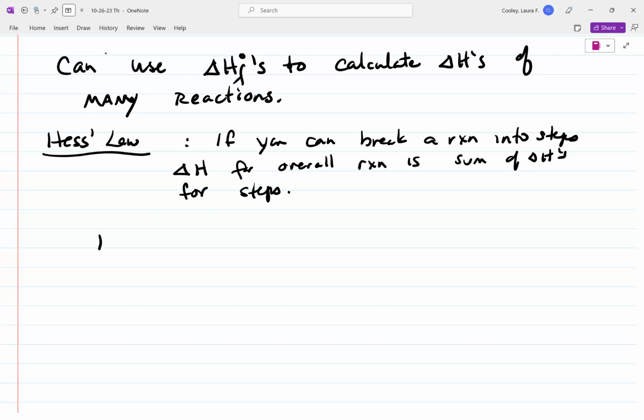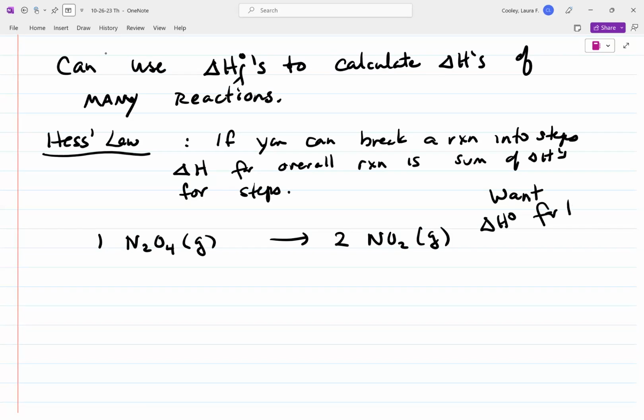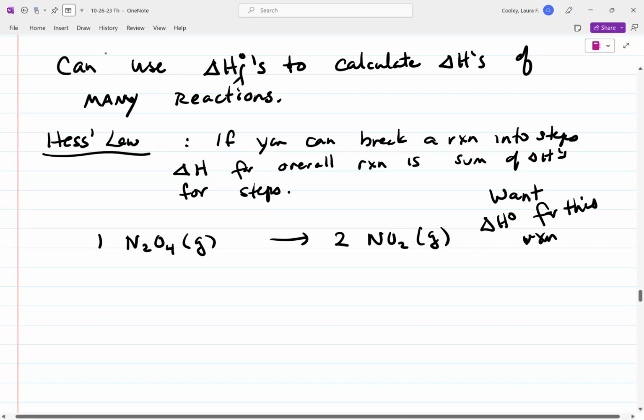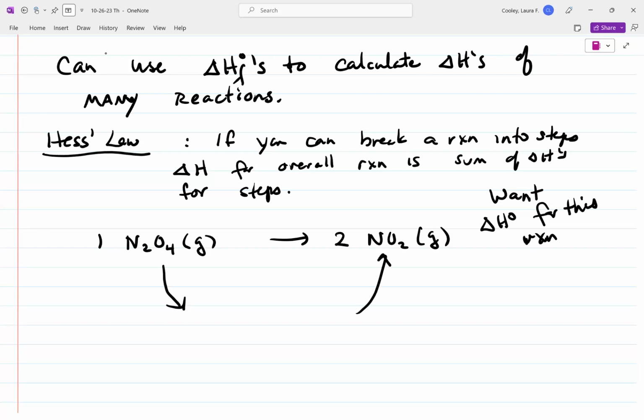Okay, so let's suppose we have the N2O4 to NO2 reaction. We've seen this reaction before, and I want to get the delta H for this reaction. How am I going to do it? If my pen works, I can do it. So the way to do it is to take, remember, you could take any path at all. And also that you don't actually have to do it in the lab. You can just do it on paper. So you could take any path at all that gets you from the reactants to the products. Well, I am going to take a very strange path. And this path goes through elements in their stable forms.